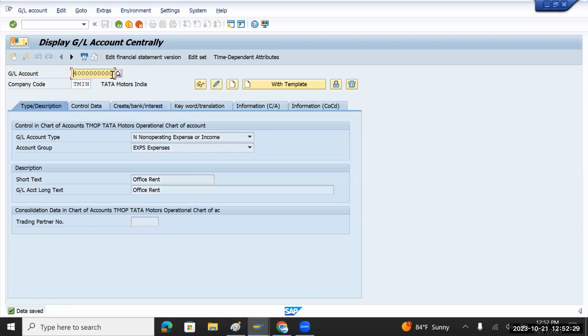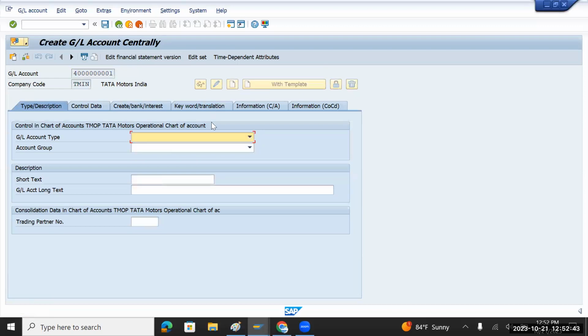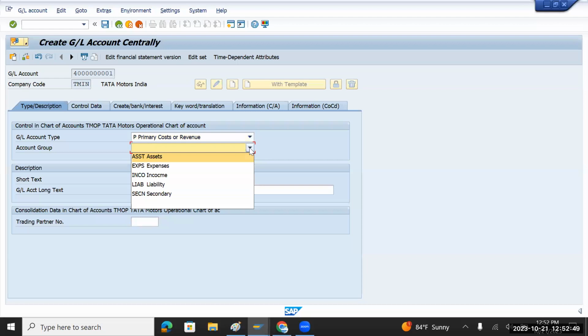Okay, so rent is done. One more GL account I will create under expenses. So let's take it as a primary cost and revenue, and it will be an expense account.